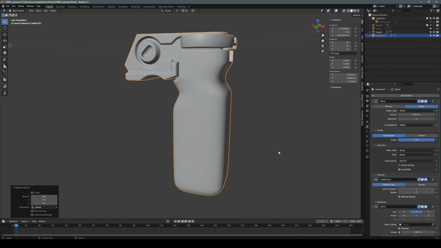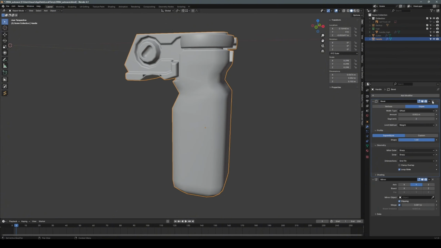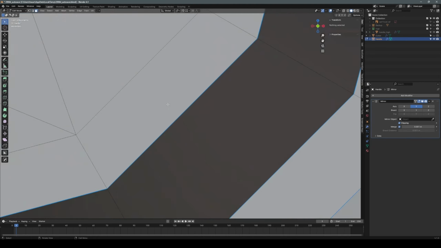Back to our low poly. Since we've worked pretty non-destructively so far, we can easily extract a decent low poly from the high. I'll start by removing the subdivision and bevel modifiers. Then I'll delete the indent on the cylinder because I want that to be baked in, and not as actual topology.